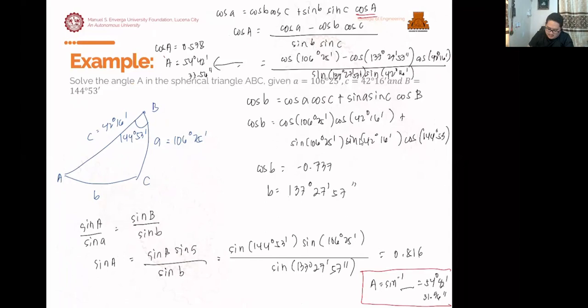So, yung value na nakuha natin is almost parehas na, no? So, yung seconds lang yung nagkaiba niya. So, you may use any dun sa sine and cosine law once you identify another side or another angle na applicable dun sa formula natin. Okay?